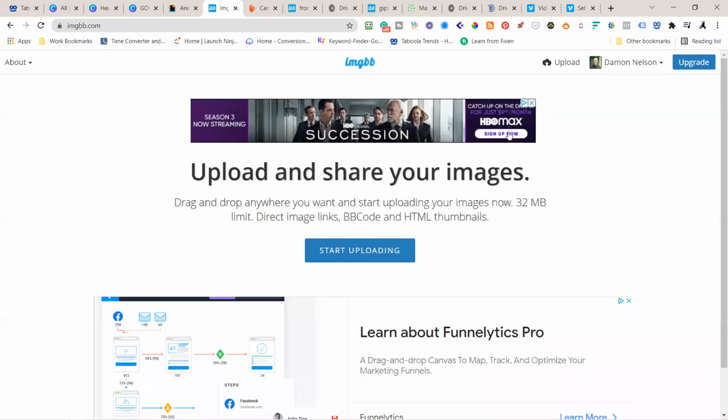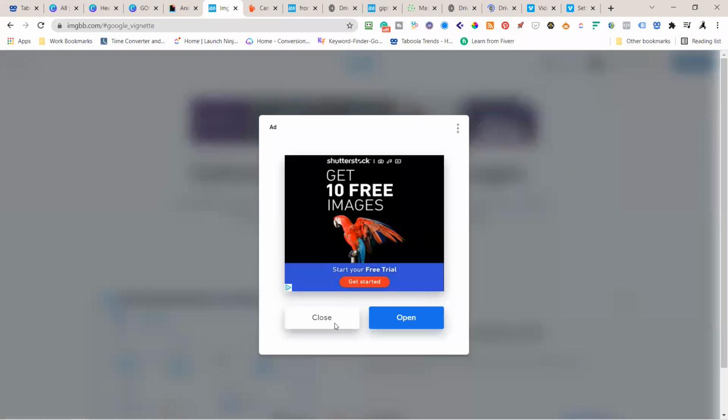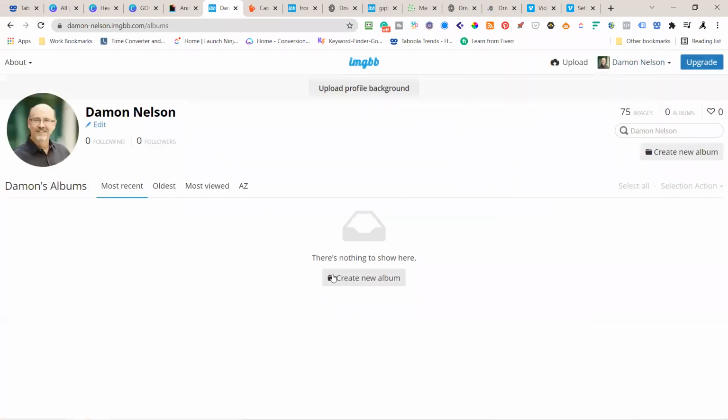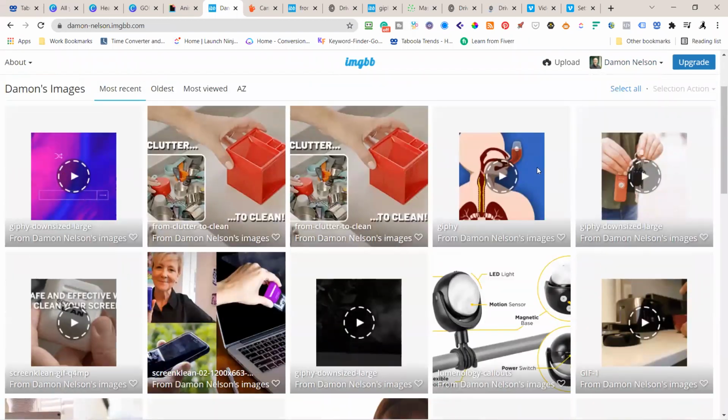Now, once you get it, let's go to albums, close that ad, and images. So it doesn't hold videos, but it holds images of all types, PNGs, JPEGs, and you can tell the GIFs that are in here, they all have a little playable button on there.